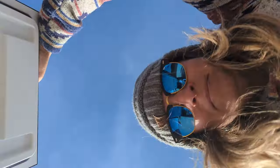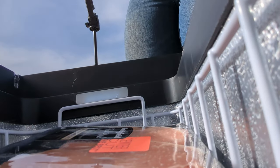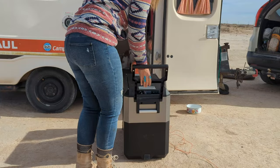Don't judge, y'all. Let's see if we get any UV light. Let's do a test real quick. And there you have it. I can confirm it actually works.